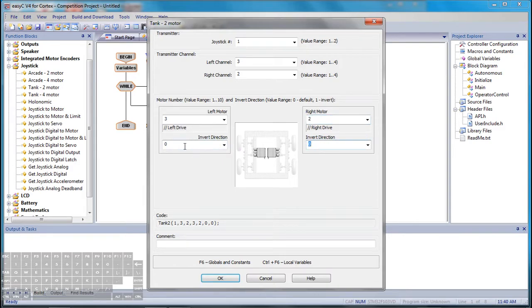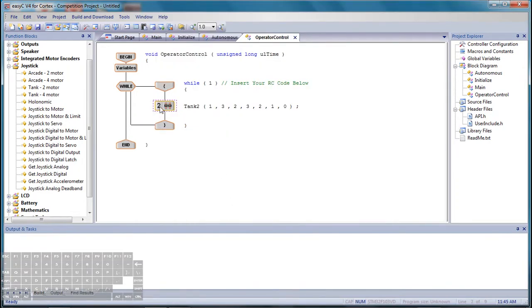And then these invert directions. If you guys have seen the wires, I like to plug my wires in metal to metal so that they're facing the same direction. The red wire goes to the red wire, the black wire goes to the black wire. And some people like to switch them around manually, like they program it and then they switch it to see if it works. I like to go back into the programming and, if the left motor was turning the wrong direction, just turn this to a 1 and it will invert it. You can see in the drop down menu here too, it has 0 and 1, and then any variables will show up in these drop down menus too. Any variables that you create, or you can type in variables here. So we'll just go ahead and hit OK on that. Actually, I'm going to switch this to a 0 because I don't think it will be inverted.